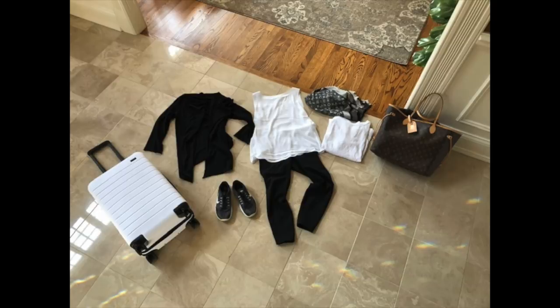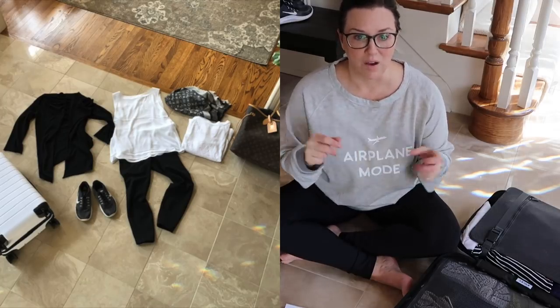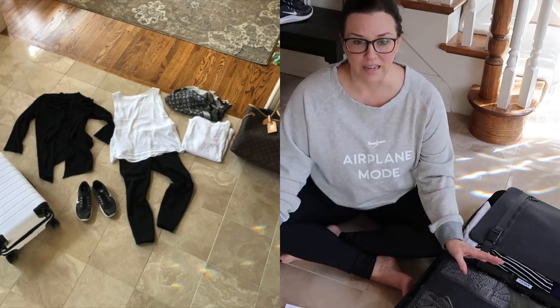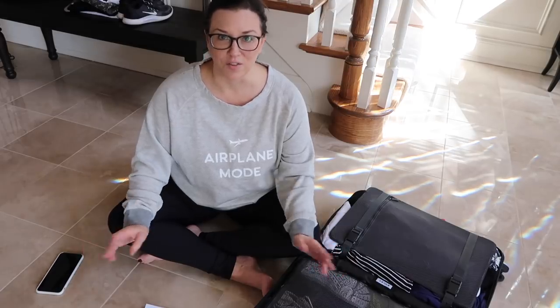On top of that shell I can put either the white embroidered sweatshirt or the black flyaway sweater. I almost take that black flyaway on every single flight because it's so blanket-like — I can put it on backwards and use it in front of me. I always bring a scarf on a plane too — so cozy, smells like home, and very versatile. I'm wearing my Nike athletic shoes to the airport since we'll be doing some hiking and I didn't want to fit them in the bag.